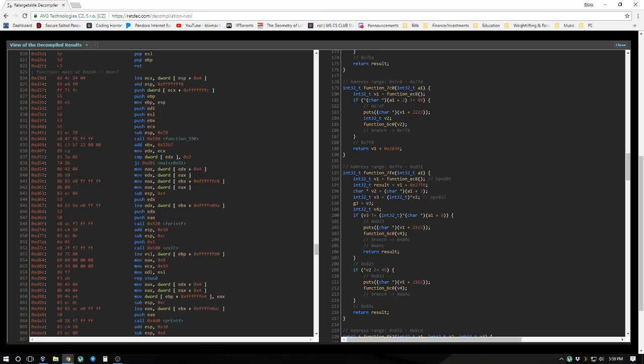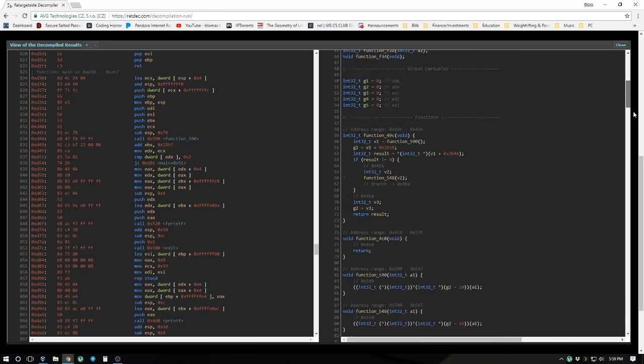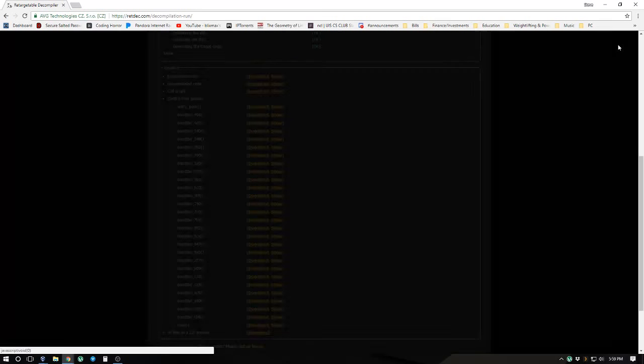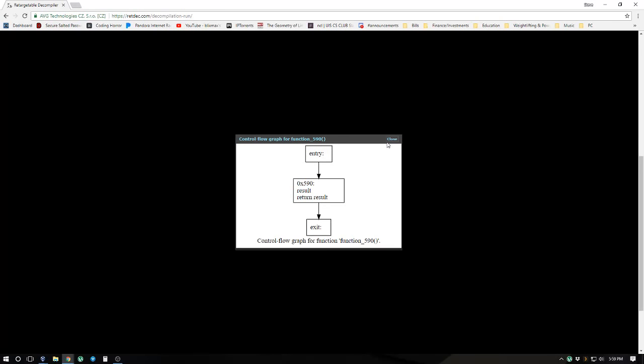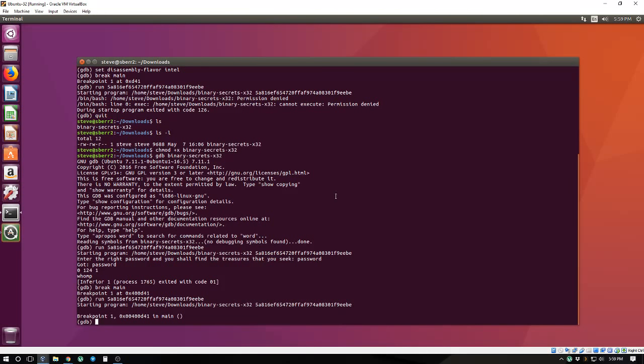So the next thing we're going to want to do, I looked at this function, this 590, to see if there's maybe something going on there, because it gets called early. And so one thing you can do is look here. I can't really tell what's going on by looking at that, so I'm going to look at it in this control flow graph. And again, it just looks like nothing. So that doesn't look real interesting. Get back to here.